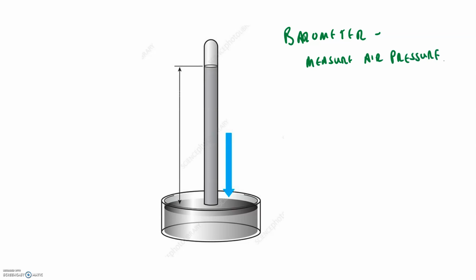to measure the weight of air pushing down on it from all the atmosphere between it and outer space. Well, how does this work? In this dish, we have a basin full of mercury. Mercury is pretty toxic, and so this was invented quite a bit before we found out how poisonous it was. And it was invented by a guy named Torricelli, one of Galileo's students.